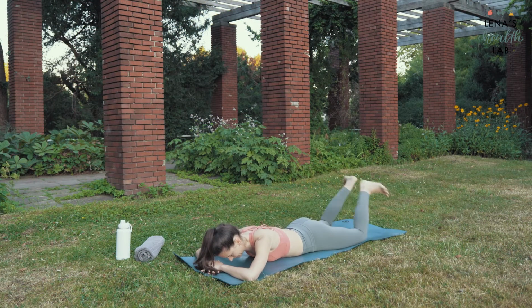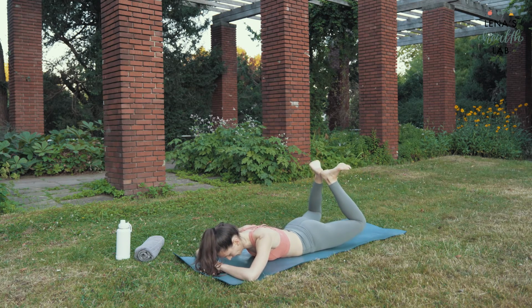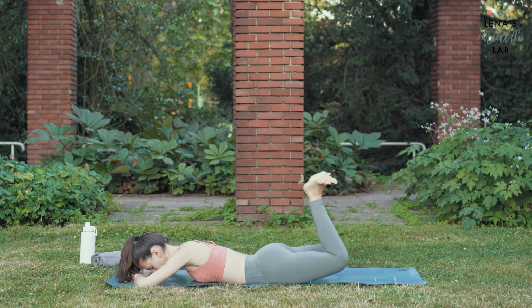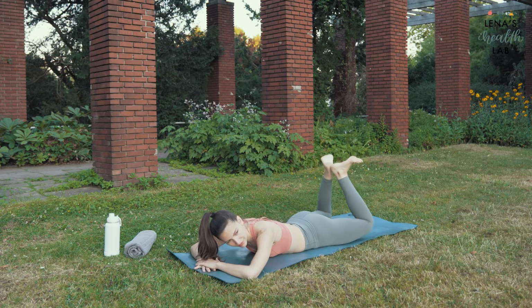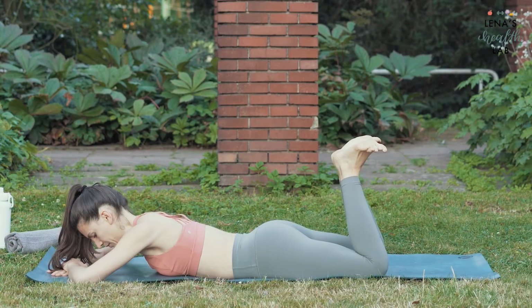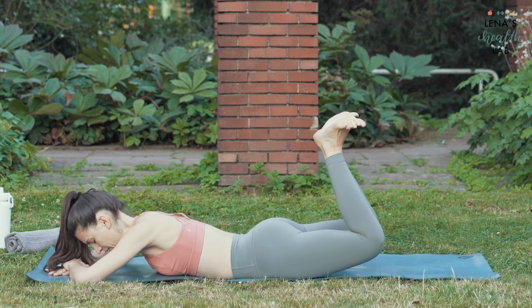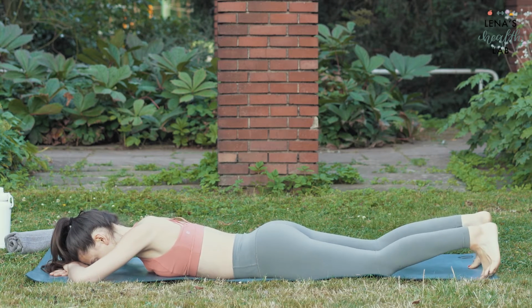And lower down. Now bring your heels together. Slightly open your knees to the sides and bend your legs. As you exhale, lift your legs up again. Make sure your knees are open, so open them up towards the side. Exhale, lift them up. Inhale, lower down. You can either have your head on the ground or just look towards the mat. Keep your heels lifted. Stay here. And release. Good.